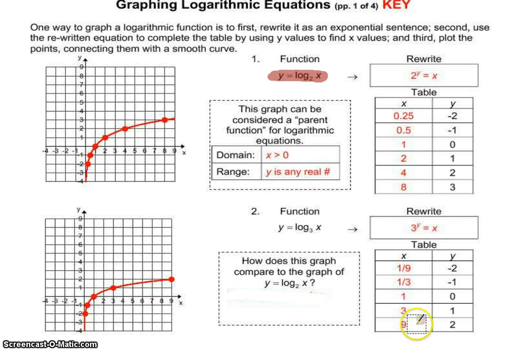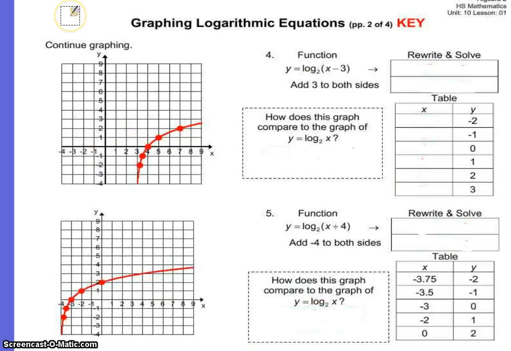So now, if I graph those coordinates, what do I notice? How do I notice that this graph and this graph relate? What has happened to the second graph? That's correct. It has compressed. It's a vertical compression. Now I'm going to go on to the next sheet. Remember to pause here if you need time to write everything down.